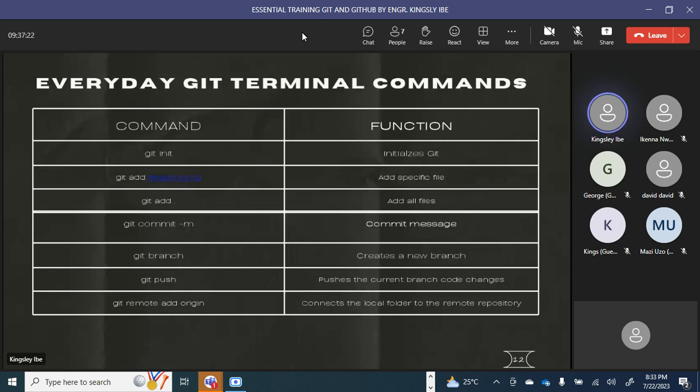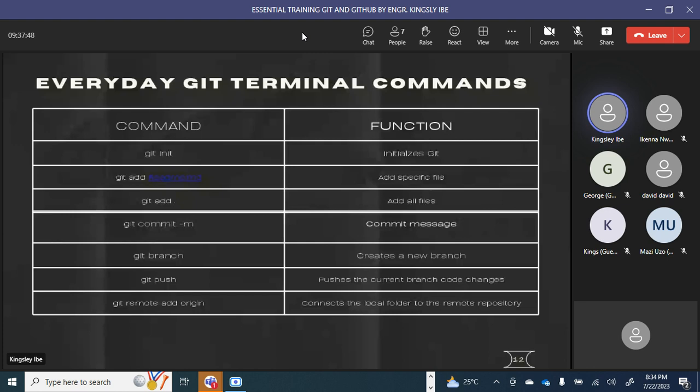Then to commit your work. Commit is more like you want to state the particular changes you made. Because for you to send your project to GitHub, it means there must be some changes you've already made, different from the previous one. So you need to tell GitHub what changes you have made.